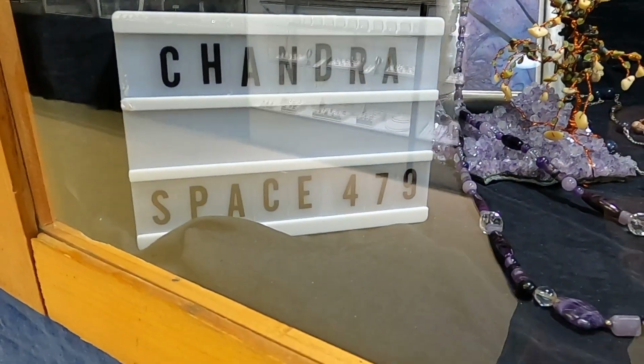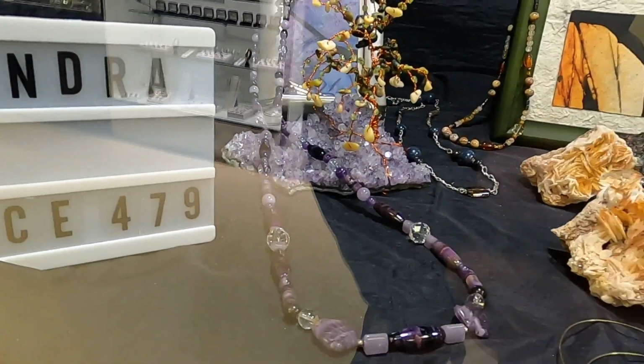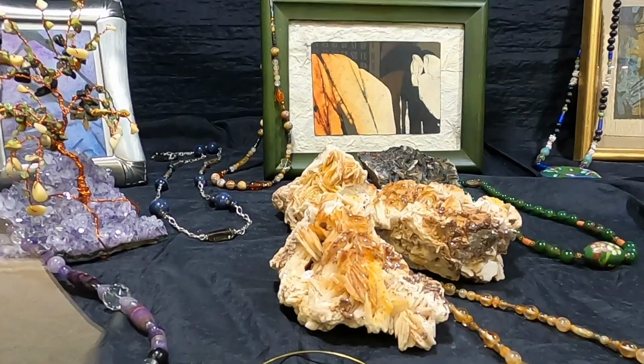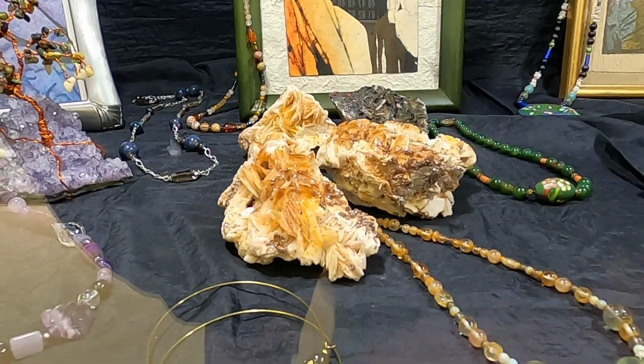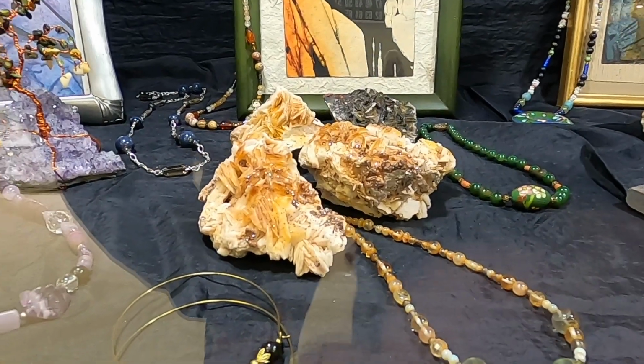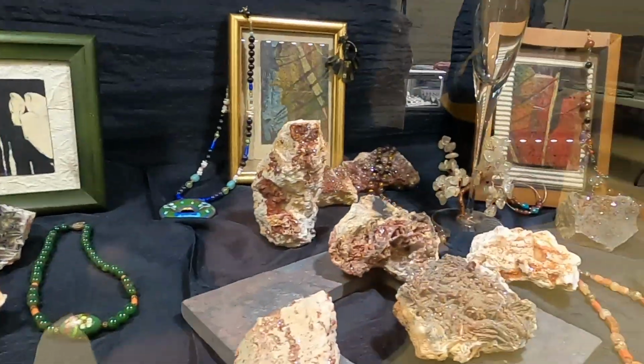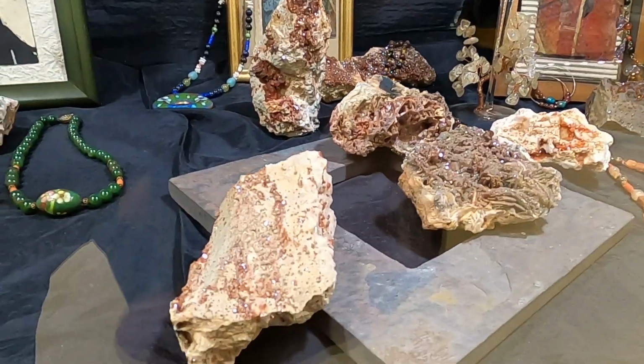Chandra, space 479. Some cool beadwork. Those minerals are really cool. Are those muscovite? Honestly, I don't know. Is it wolfenite? I don't know.